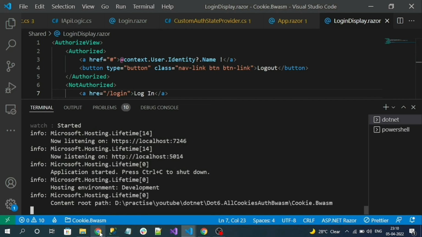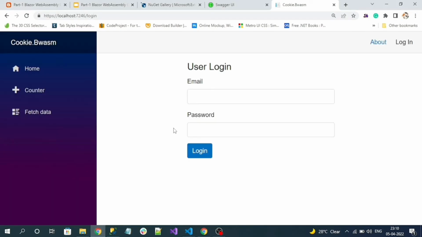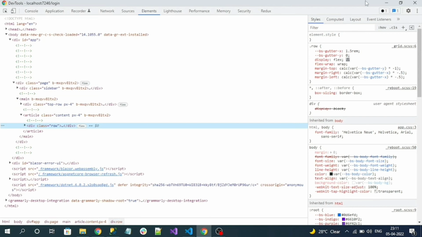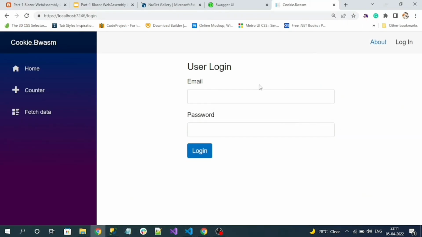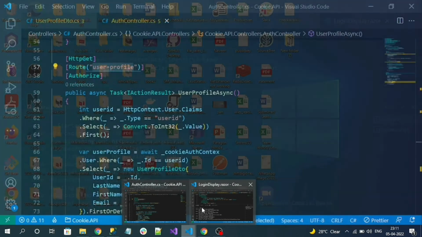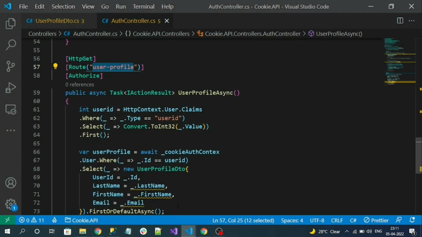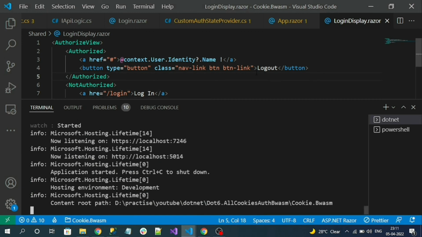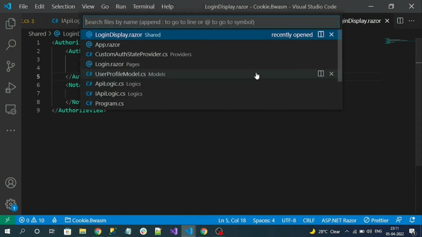Let's go to our application and it has reloaded. I want to refresh immediately once the user is authenticated, right?